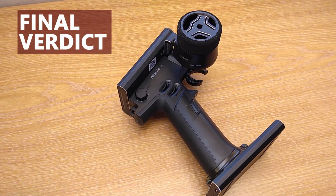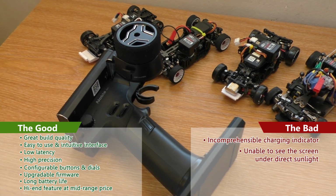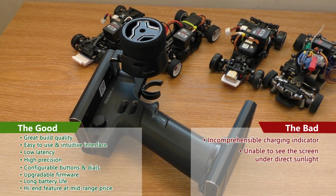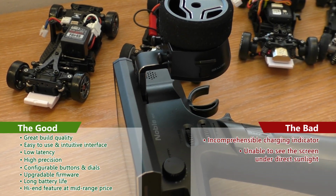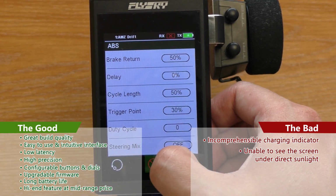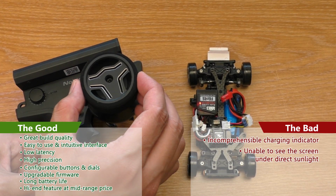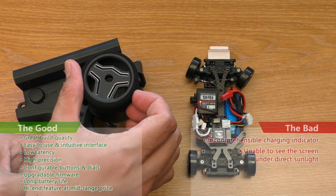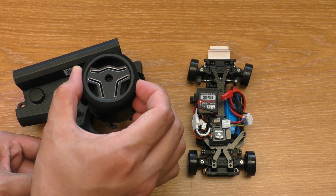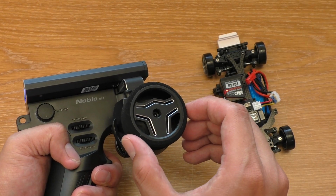On to the good, the bad, and final verdict. I've been using it for more than a month now, and I don't have anything to complain about. The reliability is rock solid. I have never had interference, loss of control, or runaway. The touchscreen makes it easy to use. The response is rapid. I really feel connected with the car. Not just the latency, but the resolution is great too. Wheel and trigger are very precise. They also have no dead zone in the middle, and I am able to control the car precisely with confidence.